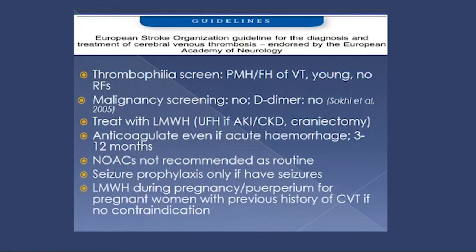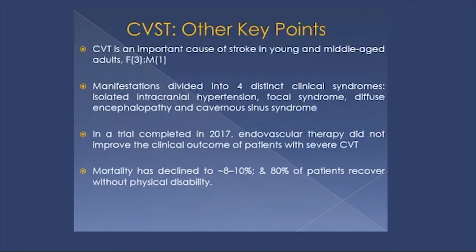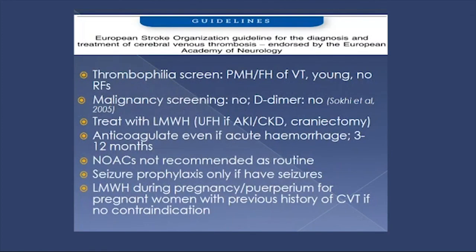Only give anti-seizure drugs if they have seizures. For those in pregnancy or puerperium with previous history of CVT, if there's no contraindication, then you need to give them low molecular weight heparin to reduce risk. That is actually a controversial point, because the risk of recurrence is very low.